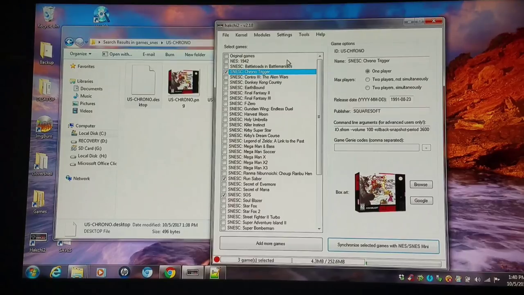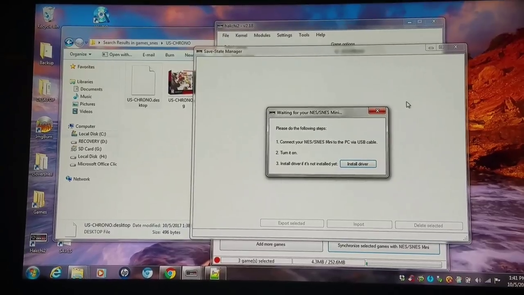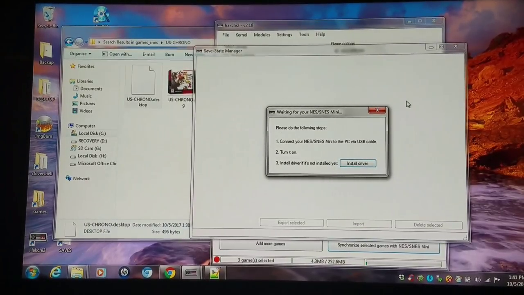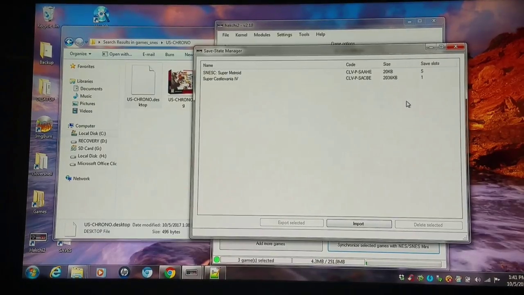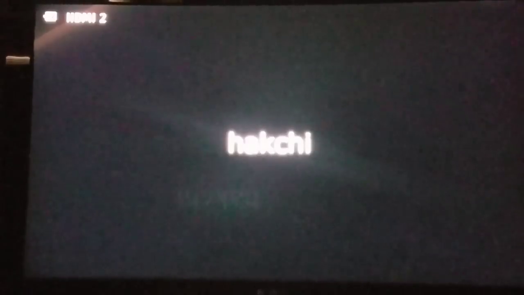And that's another thing that needs to be completely fixed within the newest Hakchi, the save state manager. And he's been doing a few fixes with that as well. See, right now I'm not showing that I have that save state for the game. But obviously, if you go into your system and do the reset, which I'm going to do. I did this previously on the NES Classic. We're going to test this little theory out real quick. Every little bit of info helps out.